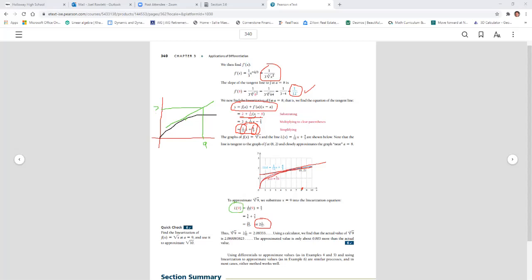And they know that the cube root of 9 has to be this height here. And they're very close. They're only off by this little amount here that I'm going to mark with X. So we will accept that little bit of error if we have to.